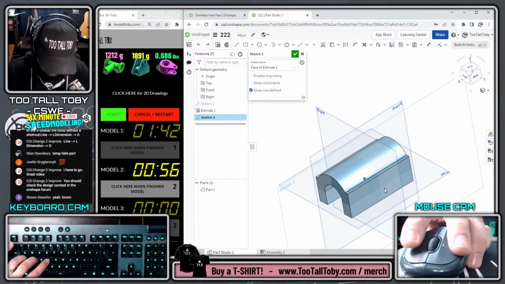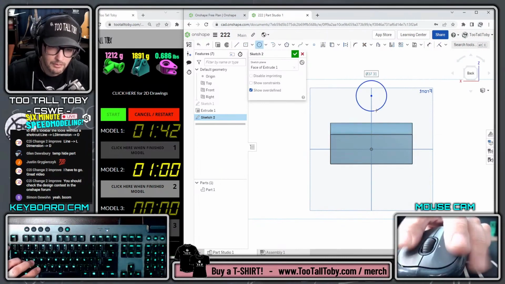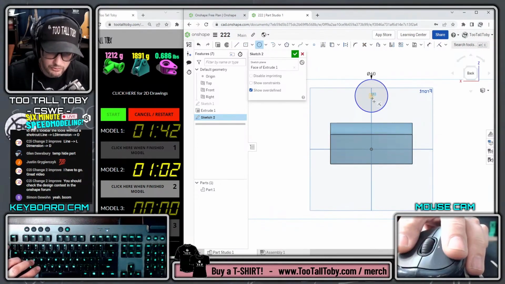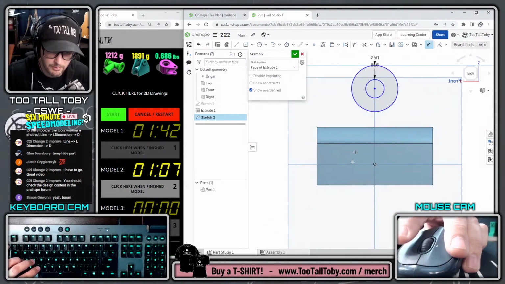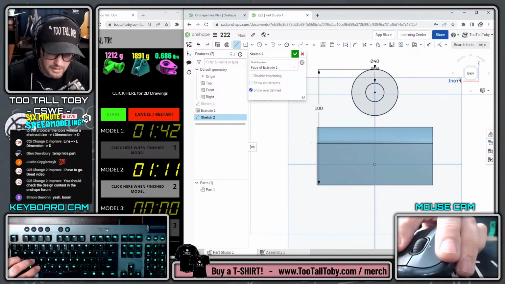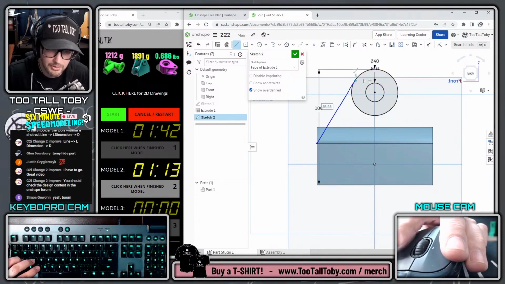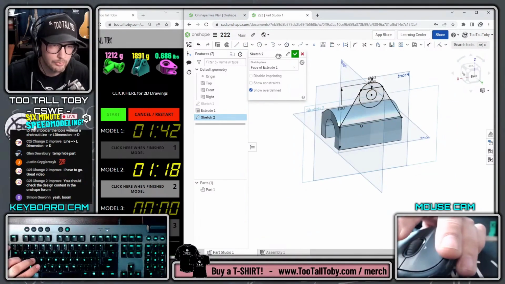We're going to select this face, begin a sketch, orient our view, and we're going to create a circle, diameter 40, and a circle, diameter 16. Let's create a dimension from the base to the top of that circle of 100, and then let's create a line that comes up to the point of tangency, comes across, comes down. Oh yeah, that looks wonderful.